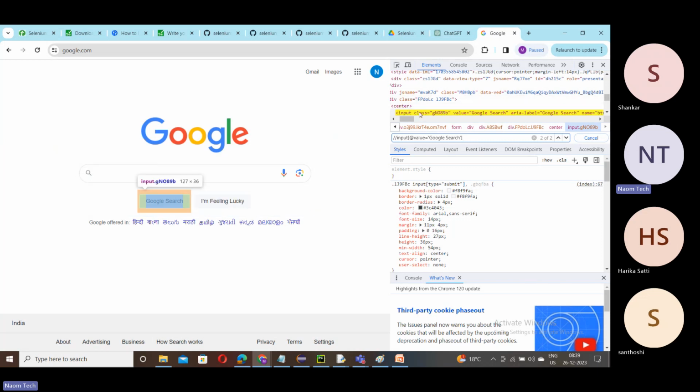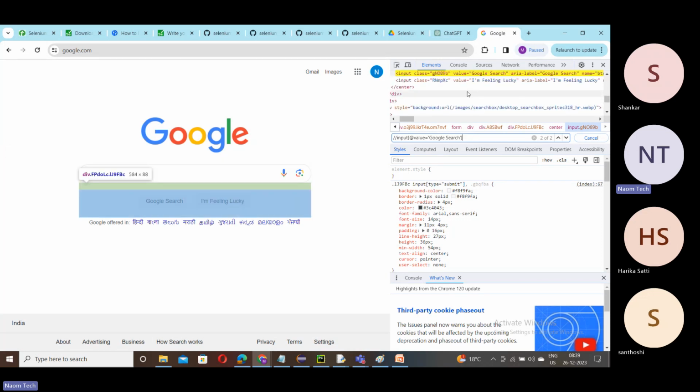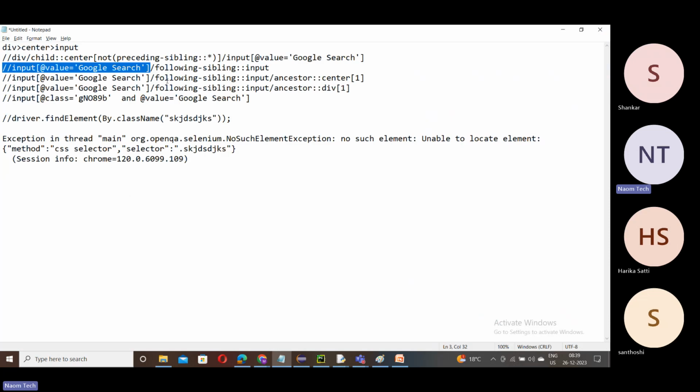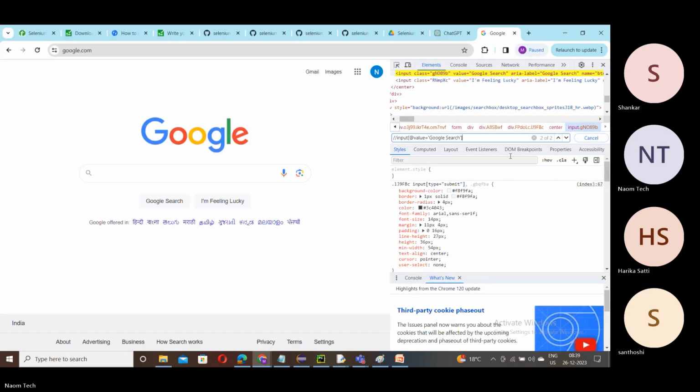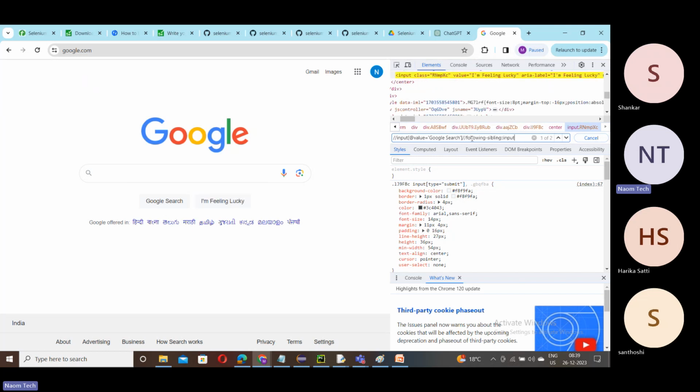Okay. Now, suppose I want to move from this Google search to I am feeling lucky. Now, if you see here, when we say slash following sibling, and you want to find I am feeling lucky, I can easily find it. When you say slash following sibling, you can just have one slash, colon, input.